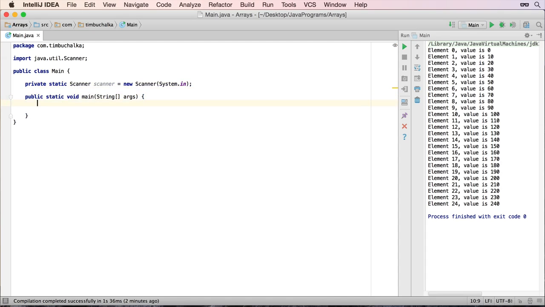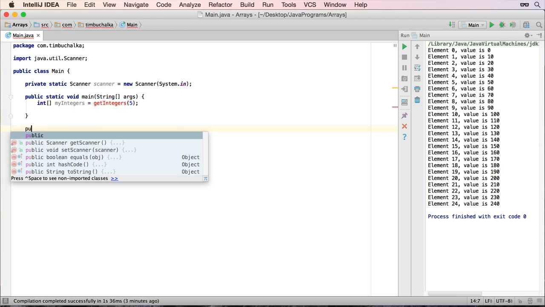So we're going to start off by putting an int array, and we're going to call it myIntegers equals getIntegers(5). What that means is we're going to create a method, and that method is going to allow us to type in 5 numbers and then return those 5 numbers in the form of an array. Those contents will be stored in our myIntegers array.